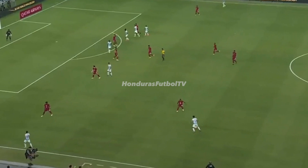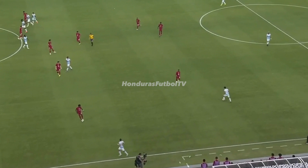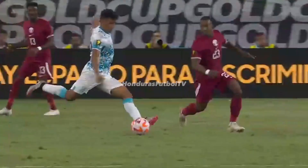Elvira's wide left, if they want him. Pinto drives it up into the box, put down, it's loose and it's knocked in! In the dying moments, the dying seconds of the game — once again for Qatar, just a ball put in here — comes that first header and then just sacrifice, pure sacrifice, to get on the end of this one, just redirecting the ball right back across the face, and it's the ball in the back of the net! And this is what we were talking about, JP — why not take just a little bit more of the seconds off the clock? Because this can happen, and it's a fantastic goal.